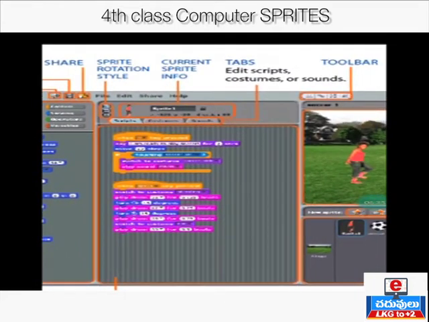We have to place it in this area for writing programs. Here you can see the sprite rotation style, so it will rotate in different rotations. Next, current sprite information.